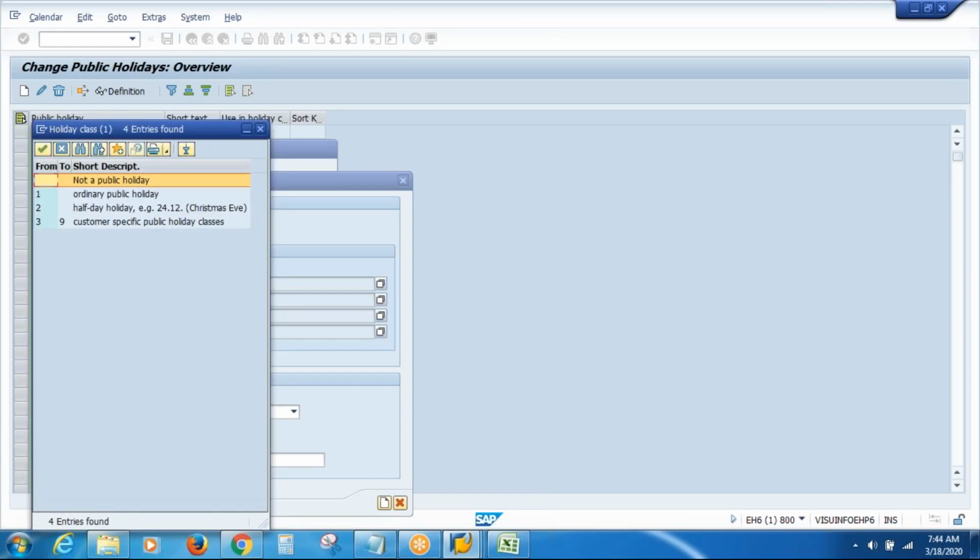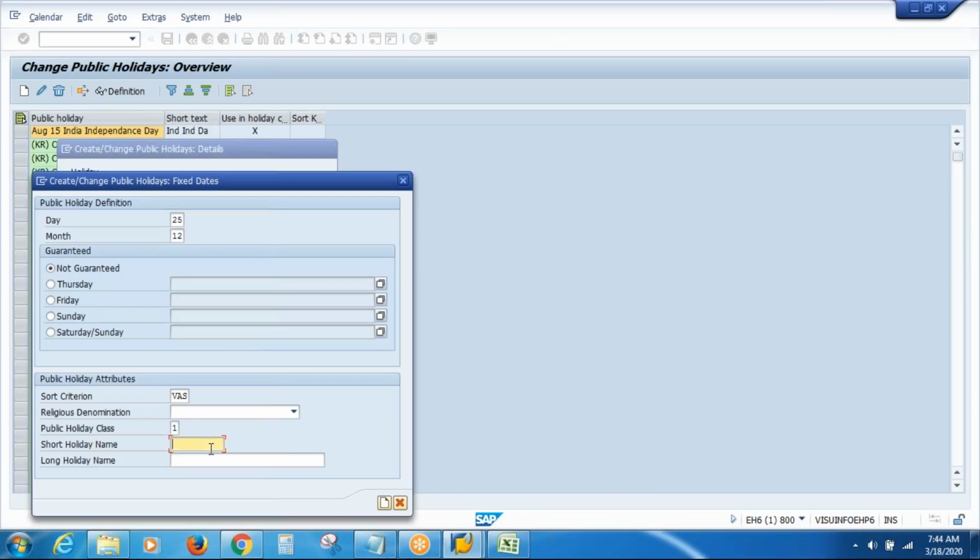Blank is not a public holiday. 1, ordinary public holiday. 2, half a day holiday. 3 to 9, customer specific holidays. Now I'm choosing 1 once again because it's an ordinary holiday.